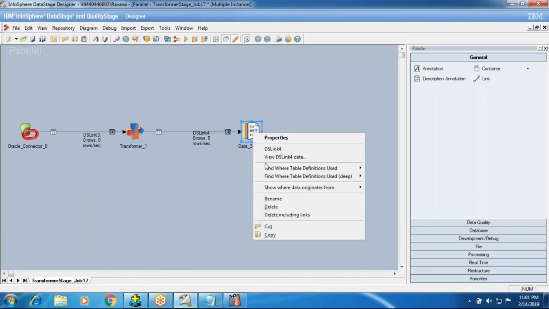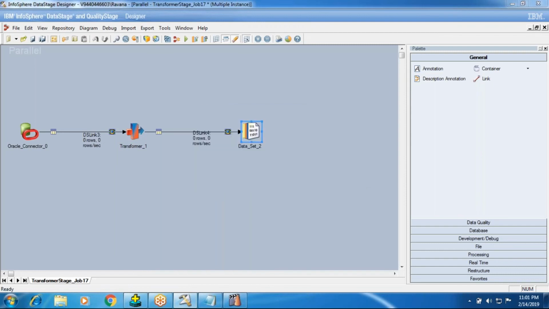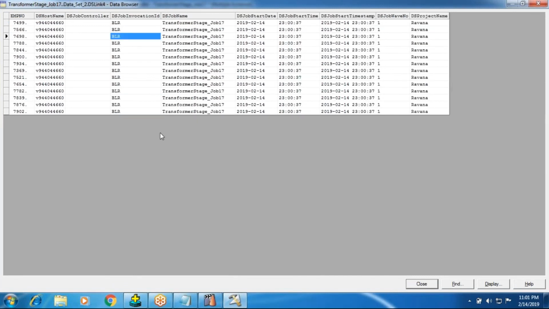Go ahead and see the log. In the invocation ID, you get Bangalore information. Before, when I ran for Hyderabad, it got HYD. So it will override.